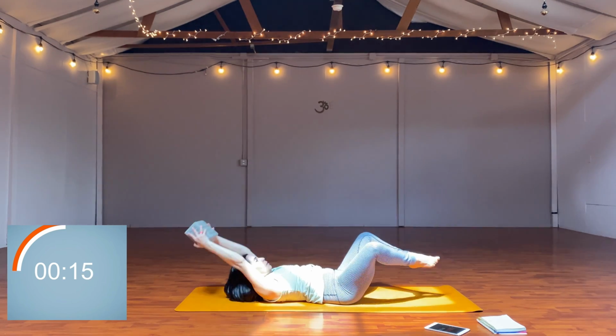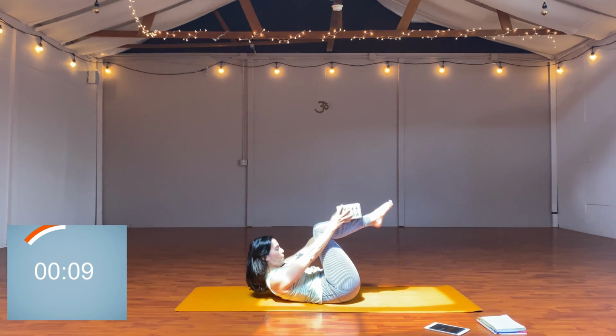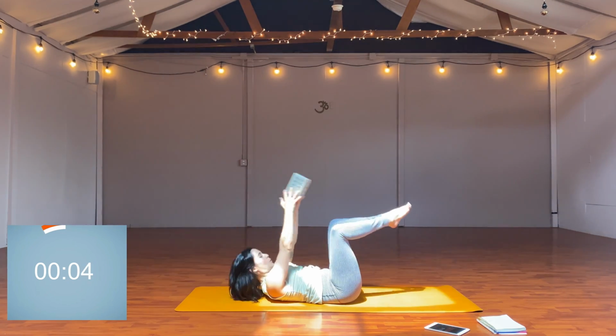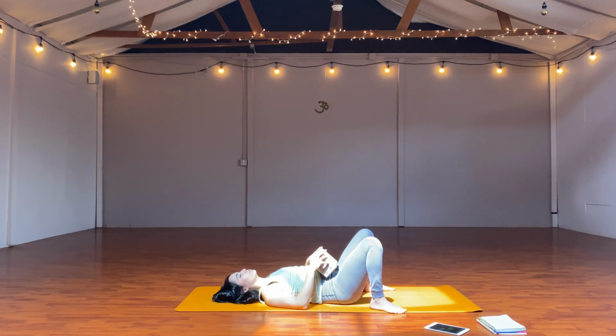When I let go of the block over the head, I straddle my knees. Think little frog legs, open, close, diamond. Block on shins and then knees apart and together. Block to shins, extend, knees apart and rest.